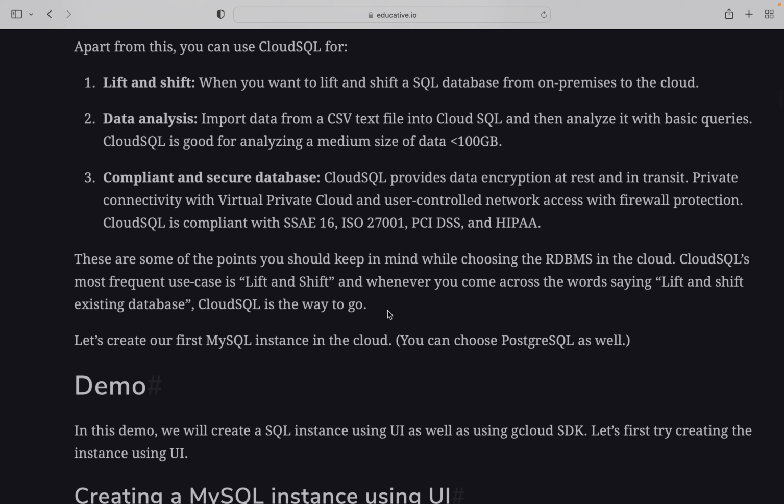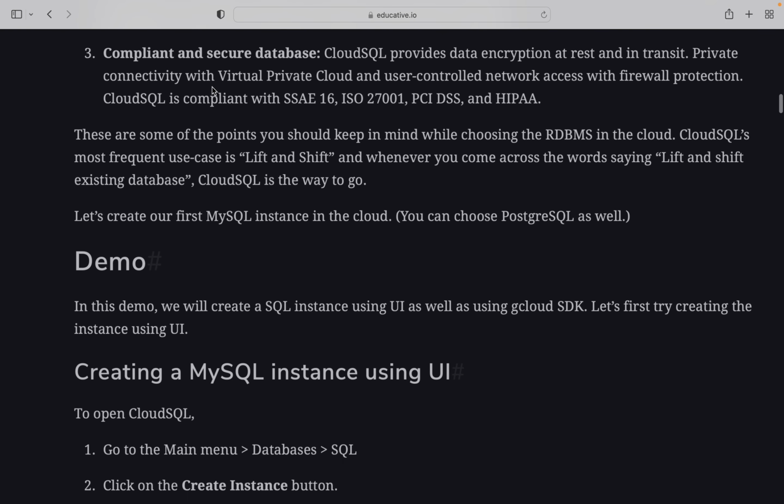Apart from this, you can also use Cloud SQL for lift and shift. When you want to lift and shift a SQL database from on-premises to the cloud, we can use it for data analysis too. If you have less than 100 GB, you can import data and do some kind of analytics on the data.